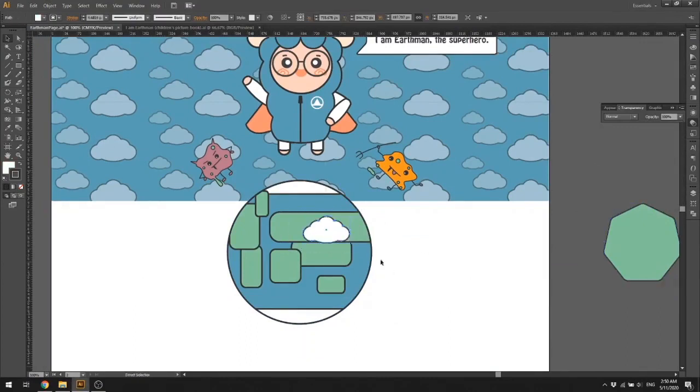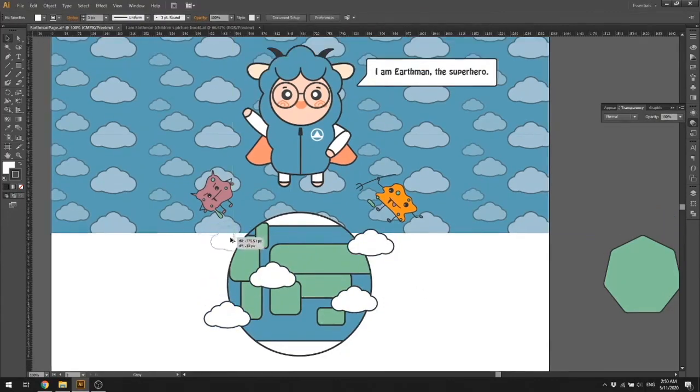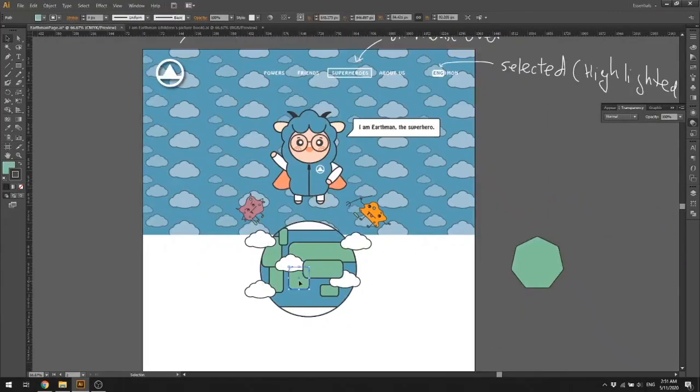Oh, and I brought the clouds from my book illustration.